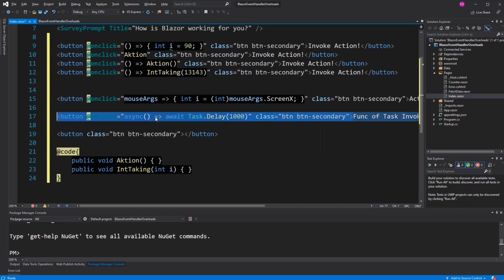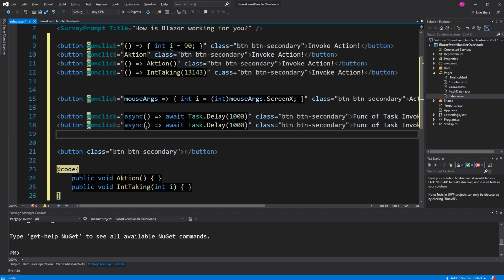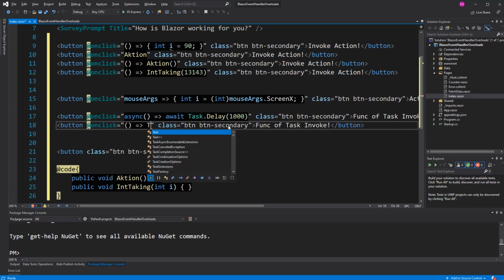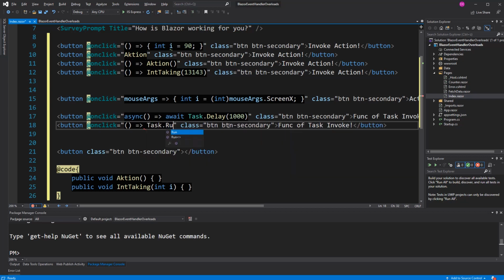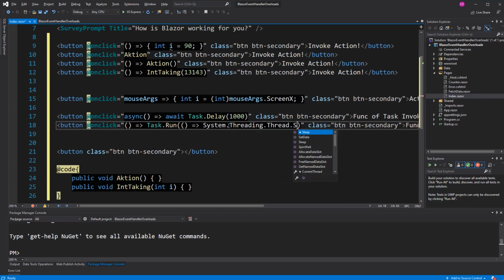There is also another way in which we can return a task. And I know this now has nothing to do with Blazor, that's just C#, by calling task run. And task run has also overloads. One of them expects an action. And now here we can say thread sleep 1 second.